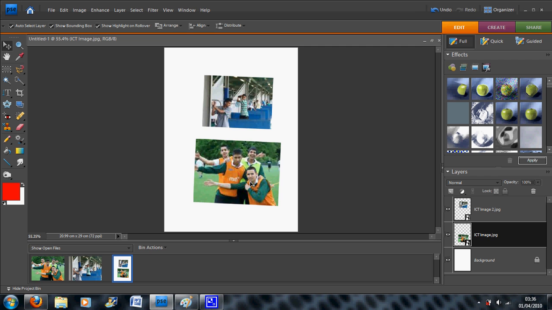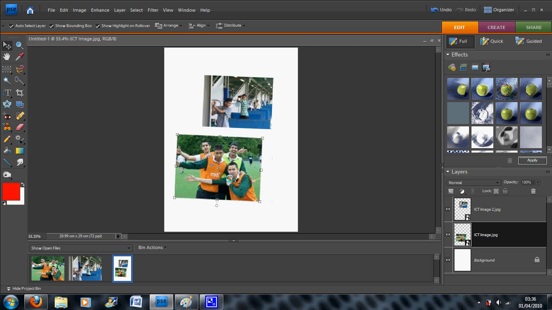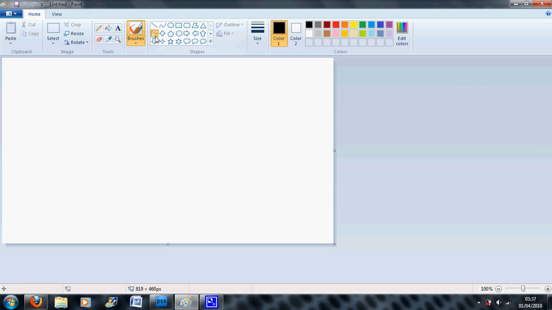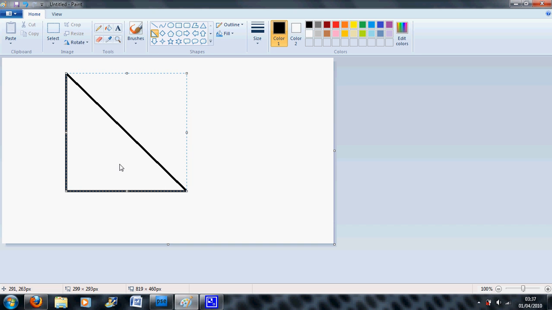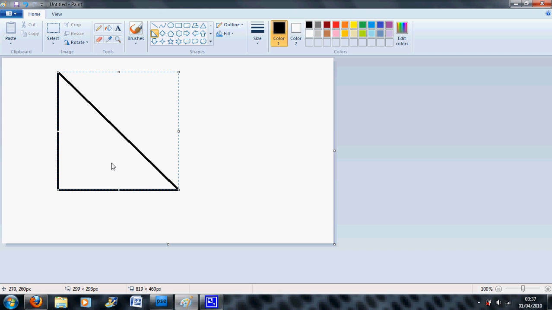As I move it up, it will go beneath the other image as opposed to before when it was on top. This cannot be done in software such as Paint, as I will demonstrate to you now. I'm drawing a simple triangle which can be independently removed. However, it is the only image on the canvas. There is no layer toolbar and you cannot work with layers.